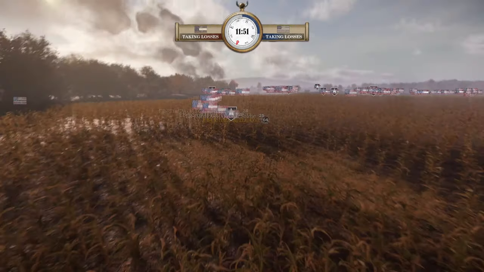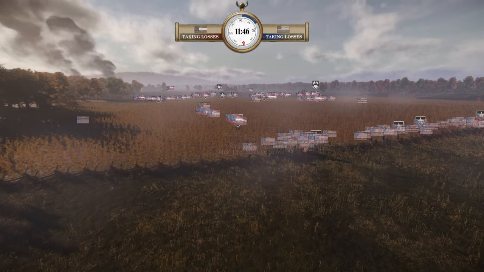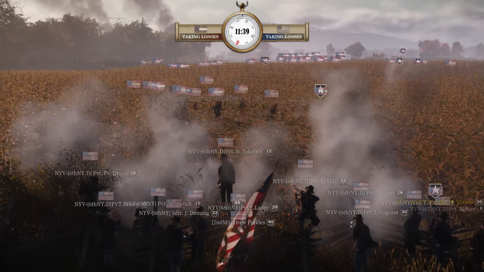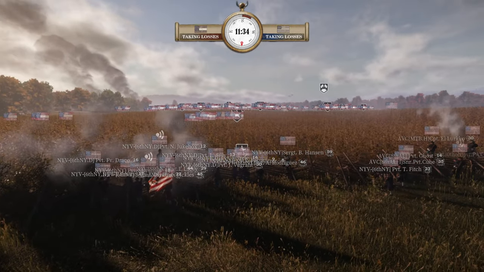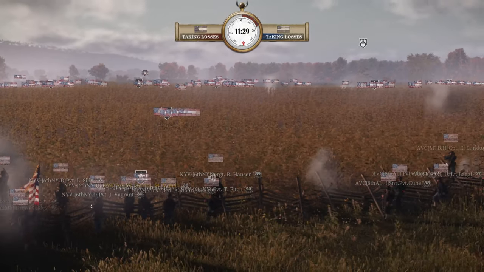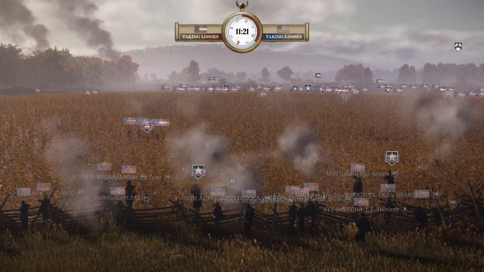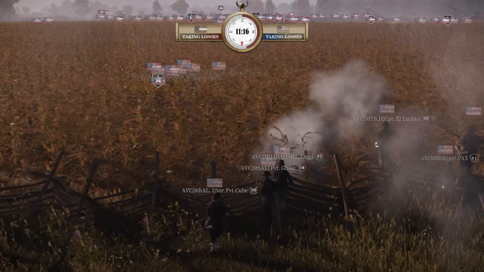CB again. Again, this is not a bad idea, but don't commit so quickly to it. Let them come out. Go, go, go. You far. Hey, boys. Peaks and valleys. Let's spread this line. Up in the center there. Come on. We get plenty of space.